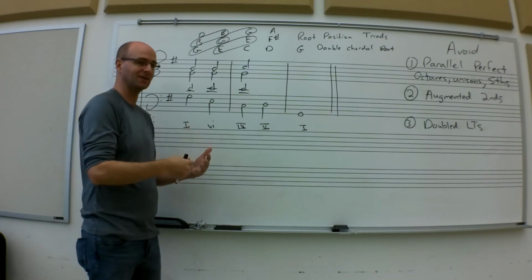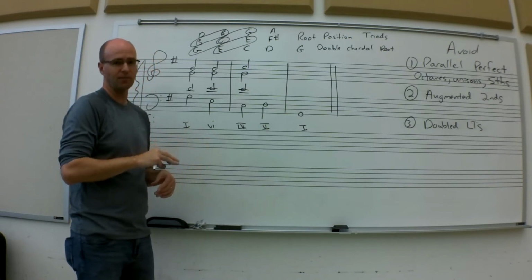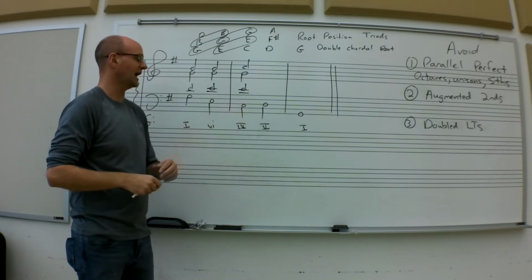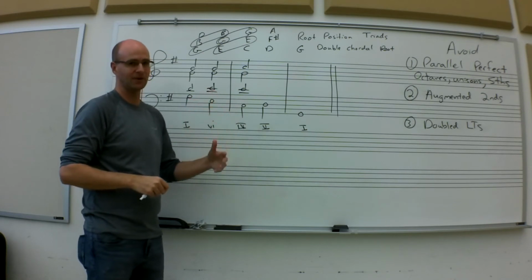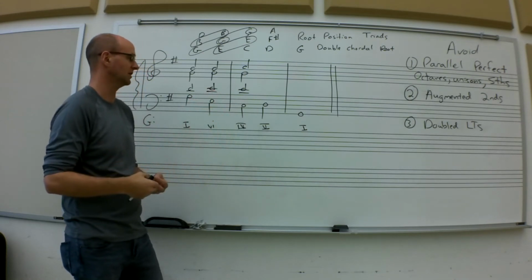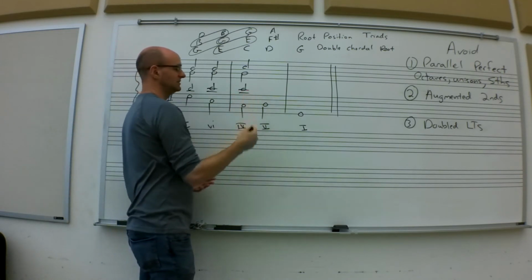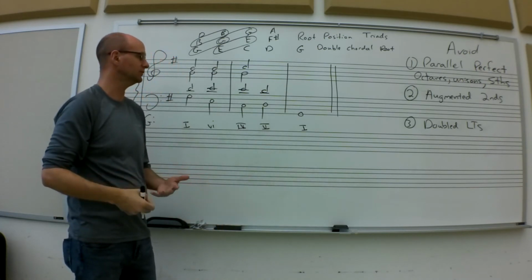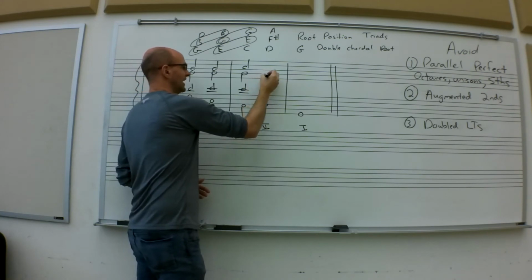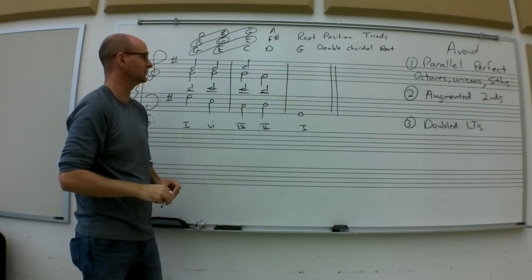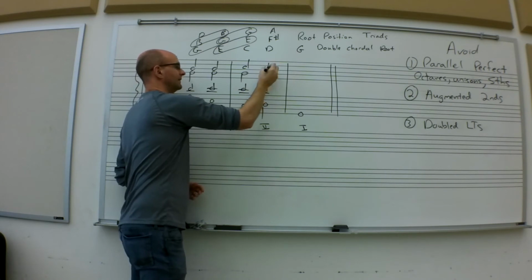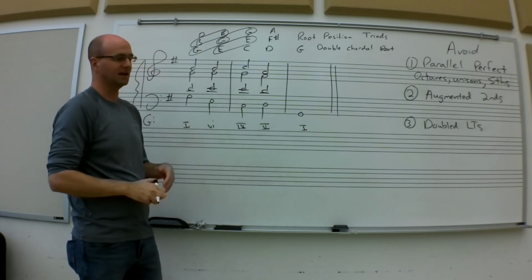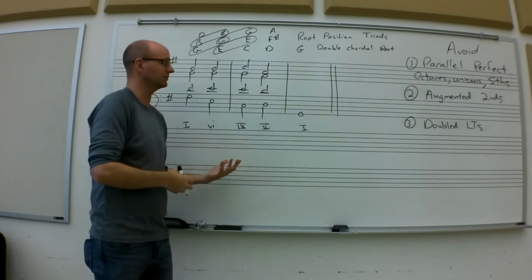But if you don't remember how to handle this, what you need to do is move those upper 3 voices in contrary motion to the bass. Since the bass is moving up, we're going to move those upper 3 voices down, and we're going to move them to the closest available chord tone. So in this case, the E is going to move down to the closest available chord tone, which would be D. That gives us the doubled chordal root. The G will move down to F sharp, and the C in the soprano will skip down to the A. That gives us a complete dominant triad with a doubled chordal root. And we don't have any of those parallel octaves and fifths that we saw in the earlier video.